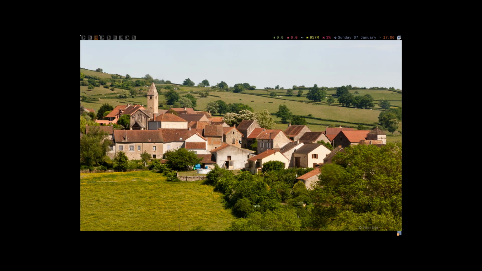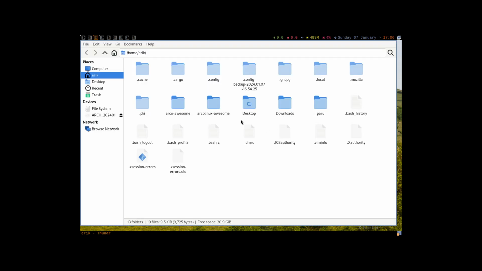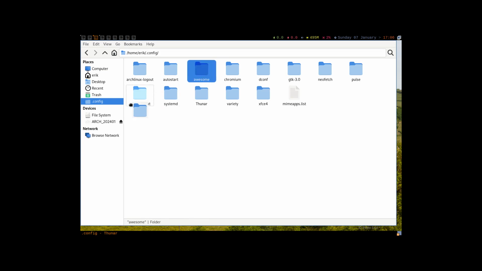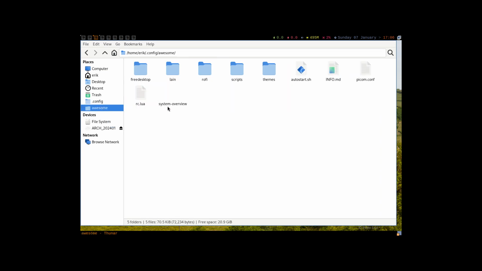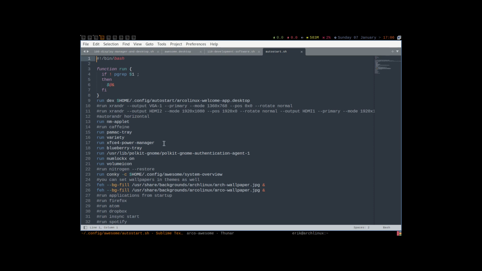We have a nice wallpaper that we don't like. But if we go to the configuration, not that one, if we go to the config of Awesome, and we say autostart, it's red up here, so it's open there.